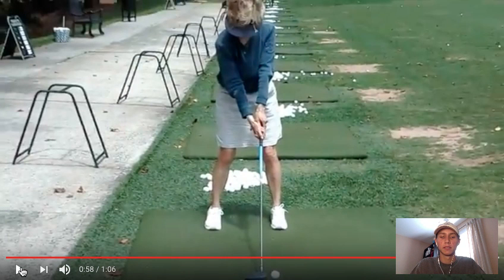Alright, from right here. So the first thing I see is great ball position right off the instep of the left foot. Perfect. But the one thing that I might want to see you do a little bit more is this right here. Your spine angle is basically straight up and down. Ideally, and I'll show you this a little bit more later in the golf swing, we'd want it to be a little bit, specifically with the driver, a little bit more at an angle like that. What that's going to be able to do is help you hit the ball up high into the air. So let's go ahead and start this golf swing.